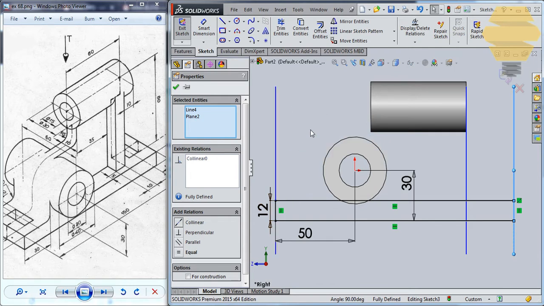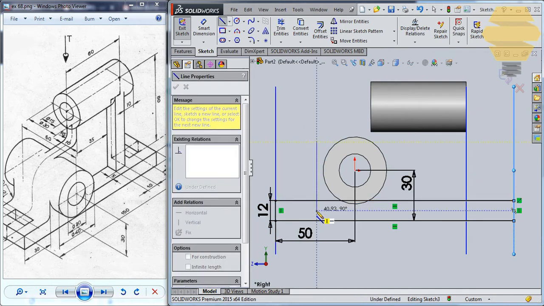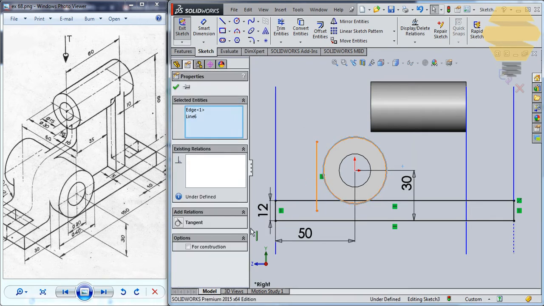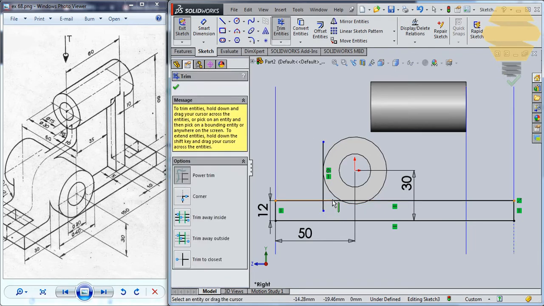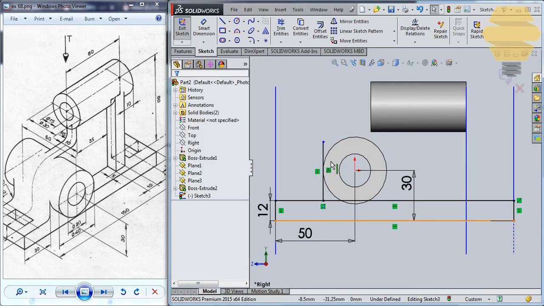Alright, now what we can do is to create one more line which is vertical and which is tangential to the circle here. Tick mark and trim entities, trim this portion. Select this circle over here and go for convert entities.